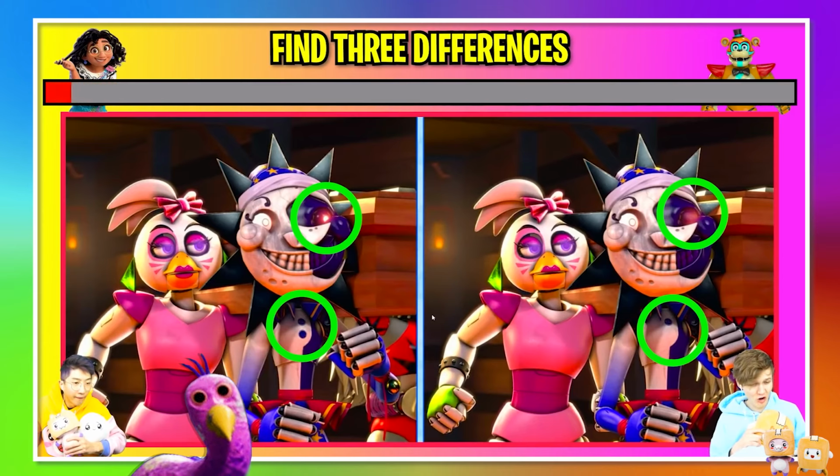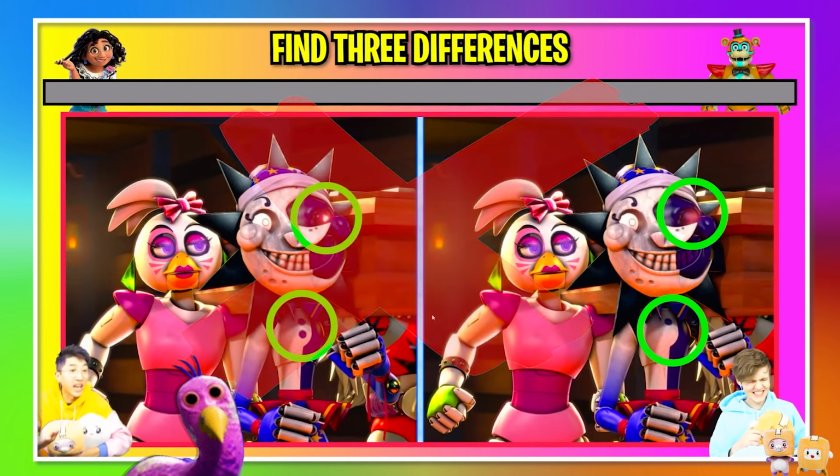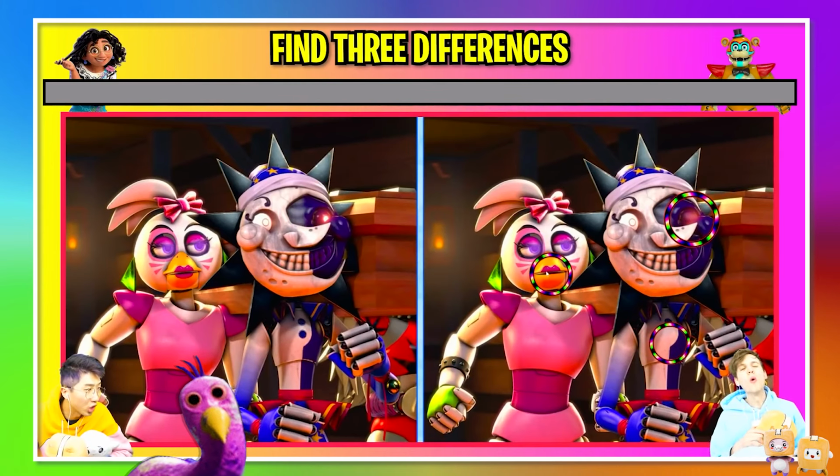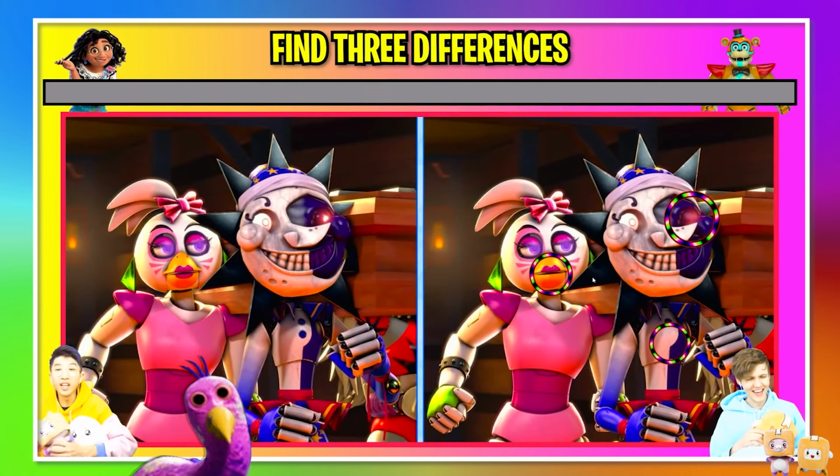Yeah, and these are gonna get harder and harder, guys. I don't see any differences. We ran out of time. Are you serious? Where was it? Dude, I can't believe we didn't get it, man. Where were the differences? Okay, definitely the button. Definitely the eye. Okay, guys, we're gonna reveal the answer right here. Are you serious? Oh, her lips. Wow. I can't believe we didn't see that, guys. Ah, on to the next one.